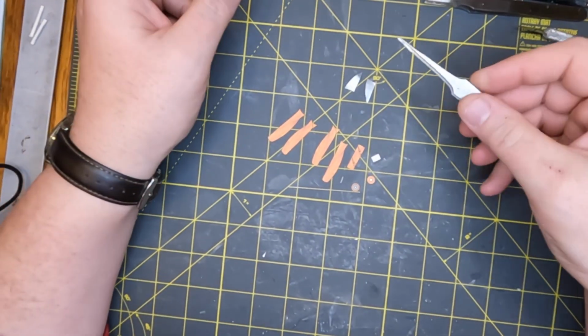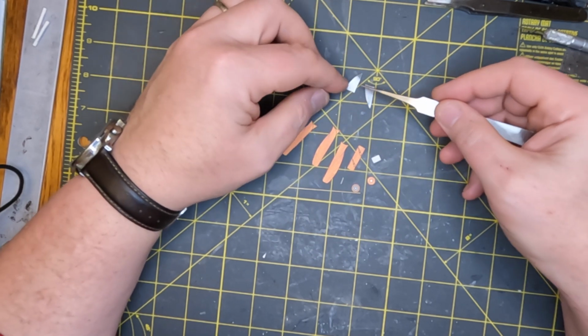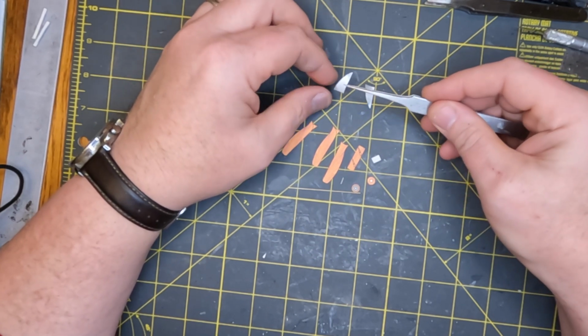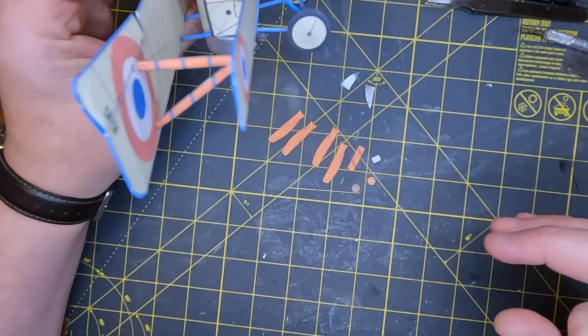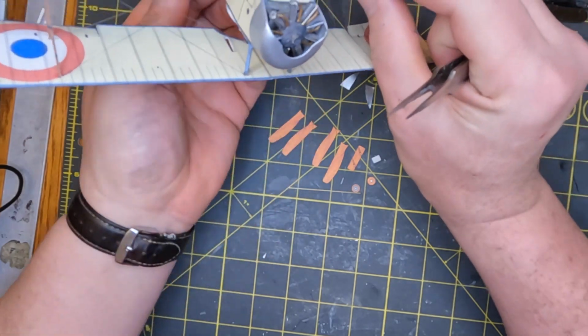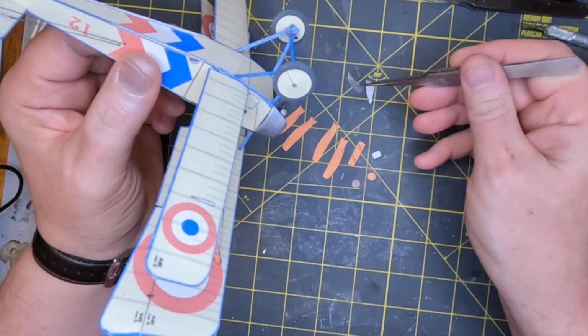Then I decided to start making the propeller, and the title. Oh, these are the little cheek pieces. I painted them aluminum and started to shape them with a little bit of a curve. I'm just going to show you how they fit. I actually put them on off camera later, but I'll show you where they fit.